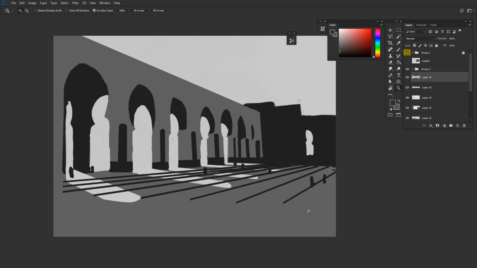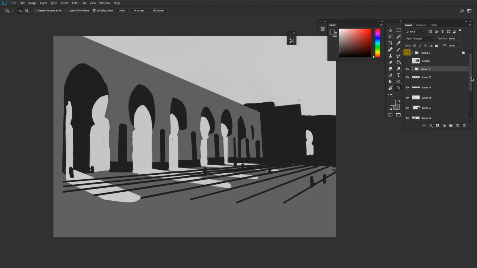The goal here is to take some of the finished results from the last 3-value study, and we're going to use a little bit of Photoshop trickery to continue the painting process. So what I want to do is guarantee that I'm painting inside of 3 areas: the light area, the medium area, and the dark area.